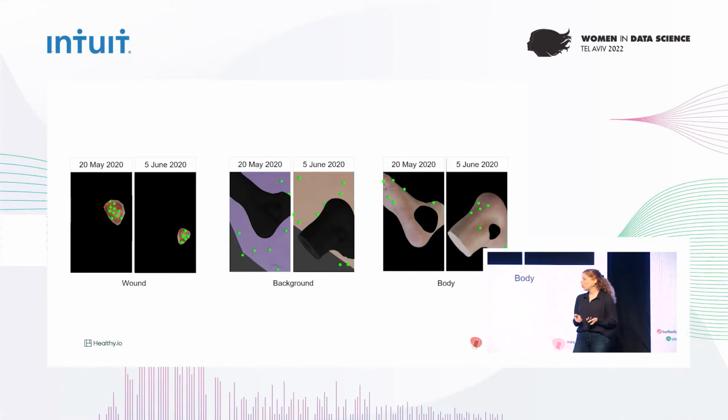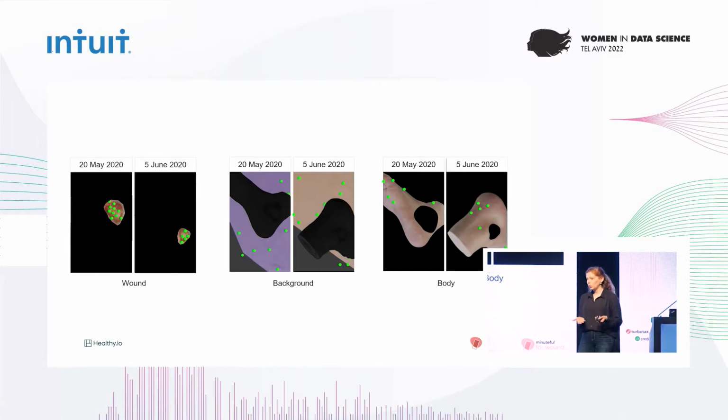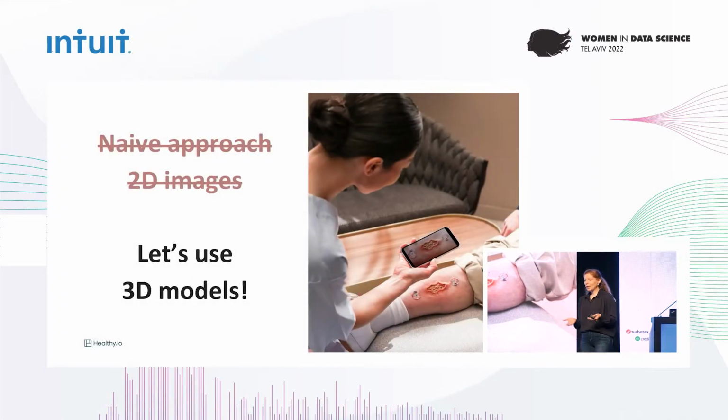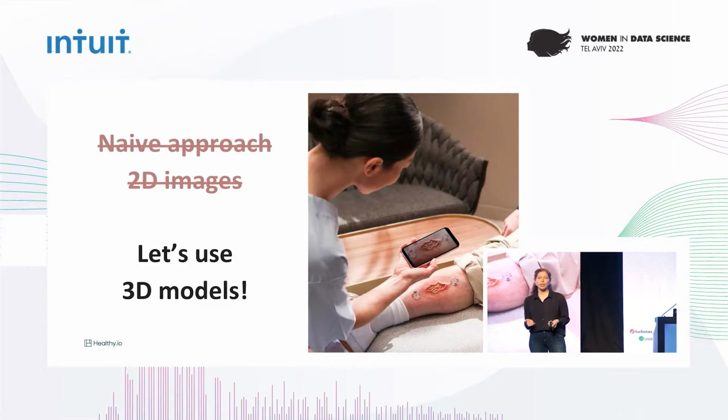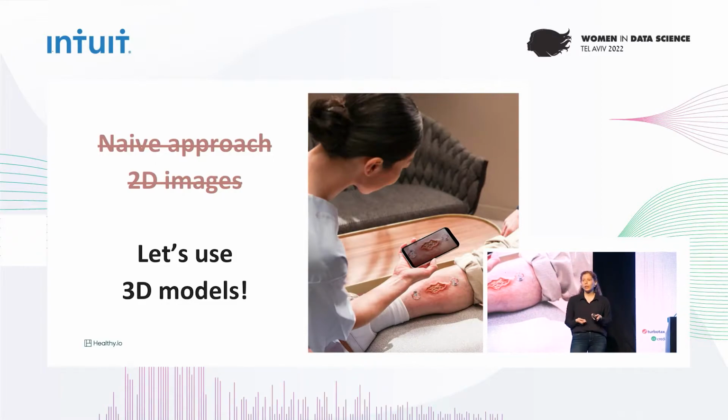We have feature points on the background, but the background is also changing between different visits. One visit might be at the home of the patient and the other at the clinic, different rooms in the clinic. We can't use it either. And the last type of feature points are feature points on the body part, but those are the hardest feature points to match because the body part is very smooth and it's hard to discriminate between different feature points, so we can't use it. So we can't use the 2D images, and our solution is to instead use 3D models. We want to align 3D models of the body part and use this transformation in order to create our 2D timeline.